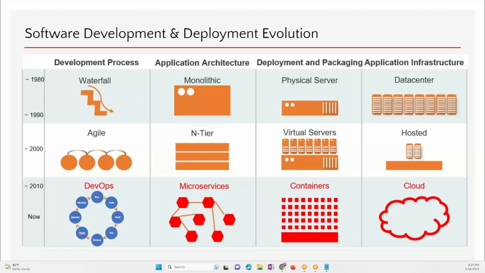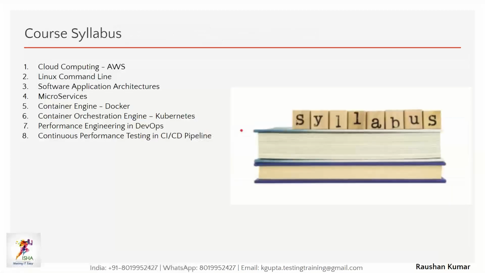So that's about this slide, guys. I'm going to directly deep dive into the course syllabus now. What we are planning as part of this course. I'm going to take you to the website, okay? Let me talk about that first. So this entire course, as I told you, covers four topics: the cloud, the microservices, the containers, and DevOps.